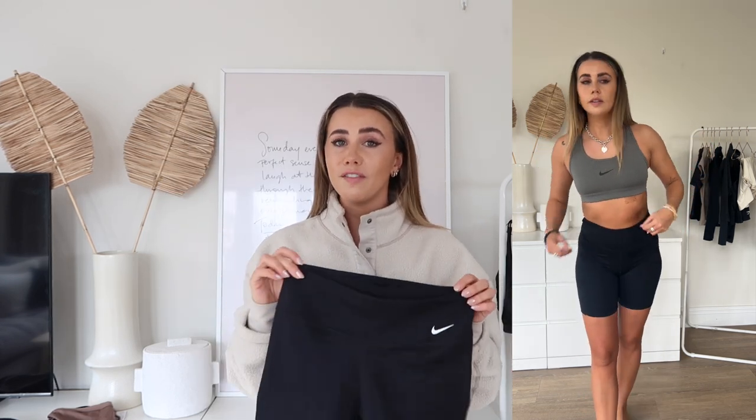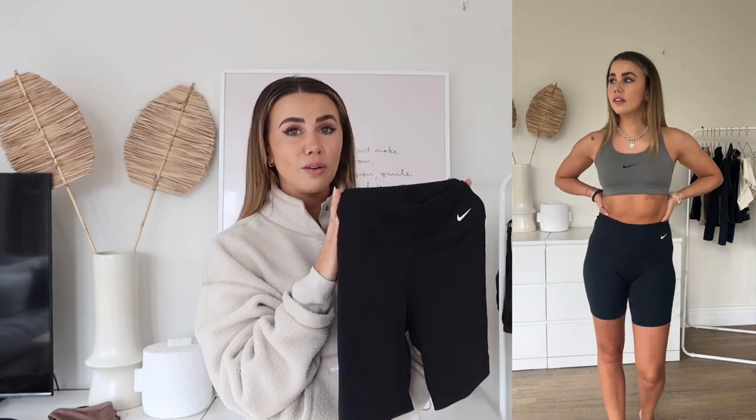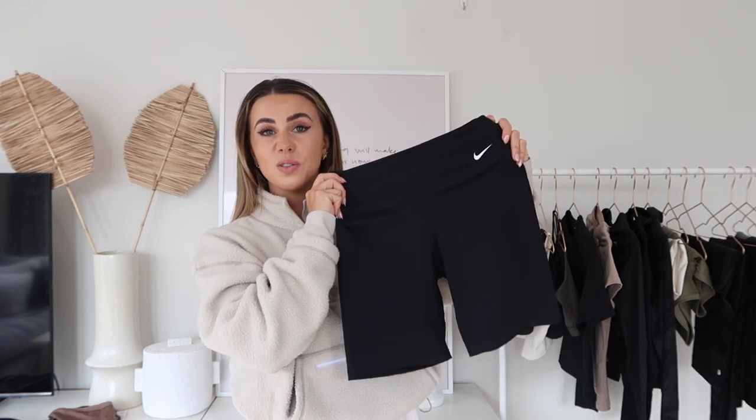The last pair of gym shorts are these Nike ones, which are a little bit longer — they come to about mid-calf on me. I wanted to include them because not every pair of gym shorts needs to be tiny. I personally like longer ones for certain exercises because machines can rub, and these are also great as everyday clothing since they're a bit longer and more wearable outside the gym. Really comfortable — I got these on ASOS about two months ago.